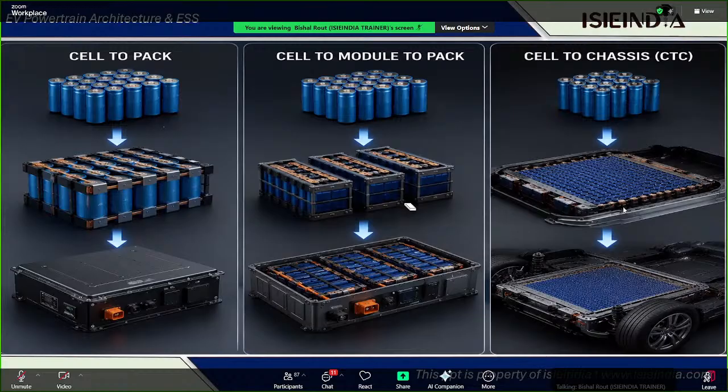But there are some technical disadvantages, guys. This will unevenly add weight onto the vehicle, because every module has its own aluminum casing. They have their own thermal management system. They have their own connection. So they will add certain weight onto the vehicle. That's why they have a lower energy density if I'm comparing it with the cell to pack approach.